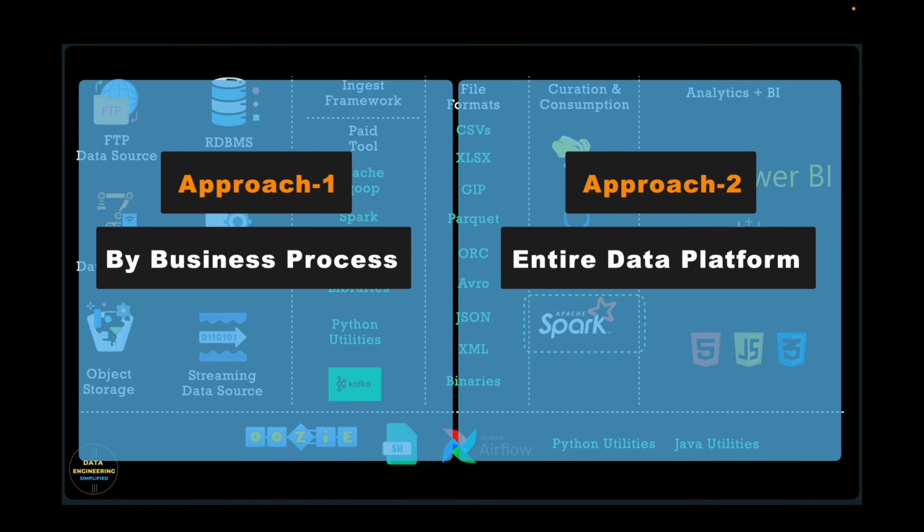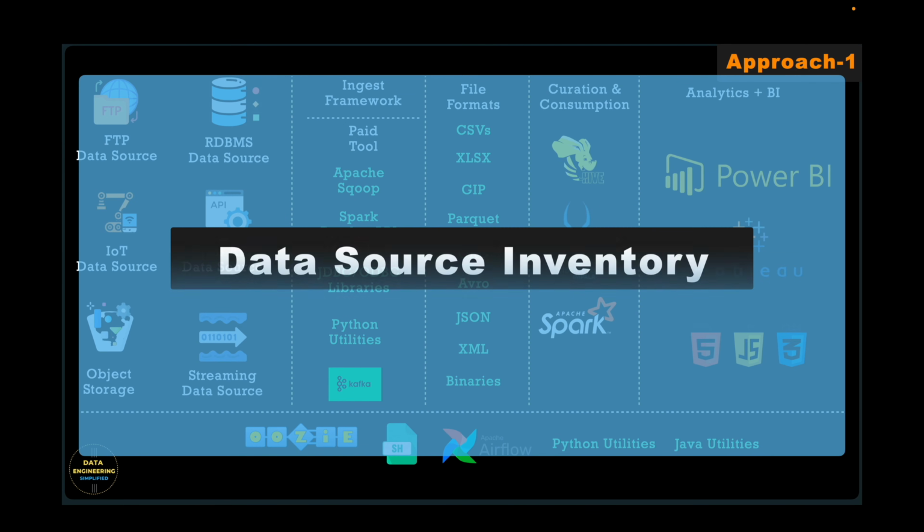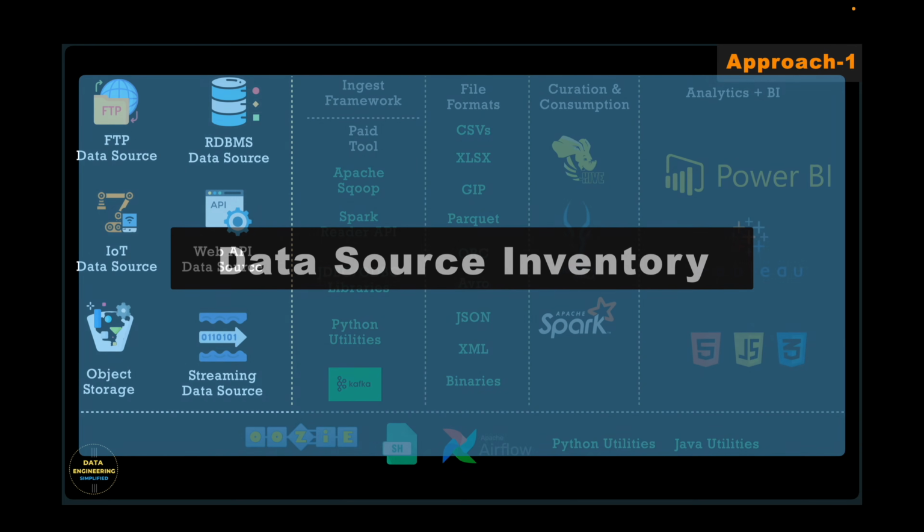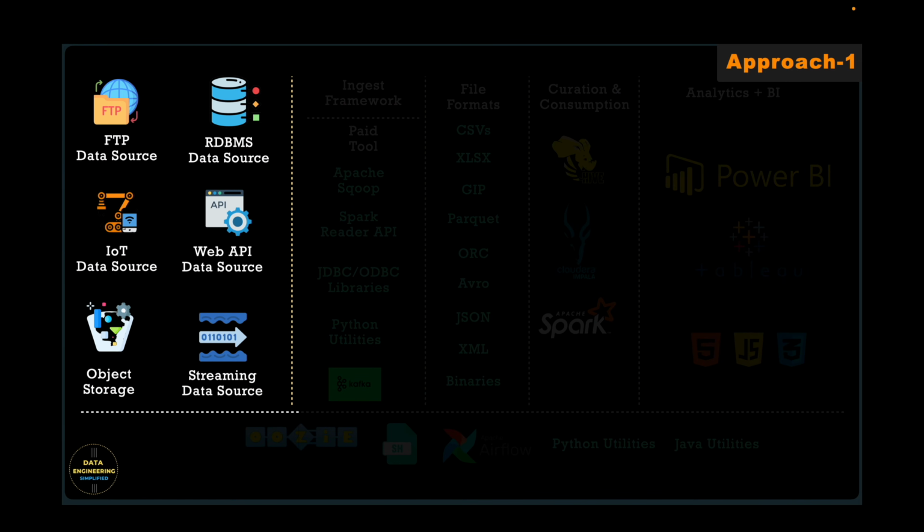Now let's dive into the first step of our migration path. The first step in our migration path from Apache Spark to Snowflake Snowpark is to create an inventory of all the data sources and the data they acquire. This includes data obtained through both pull and push mechanisms. In approach 1, we agreed that we would focus on a specific subject area to narrow down our effort.